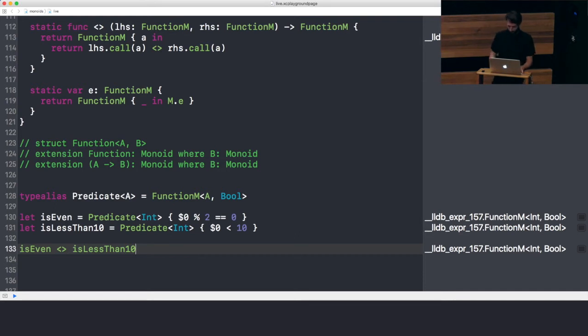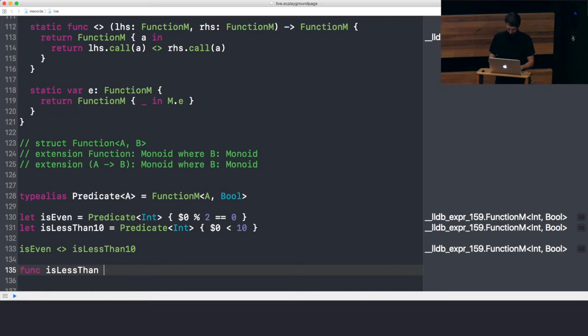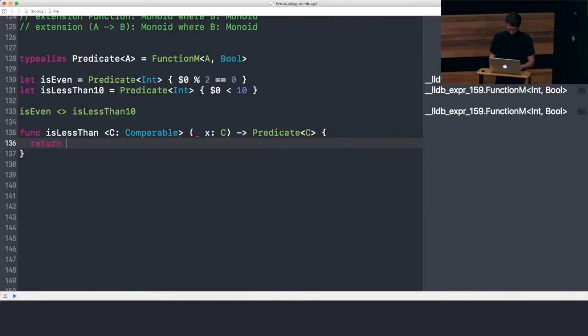I could also use these ideas to induce predicates from known Swift types. I could cook up an is-less-than function that is generic over all Comparables, and given a Comparable, it will generate a predicate on C where you just do the obvious thing.